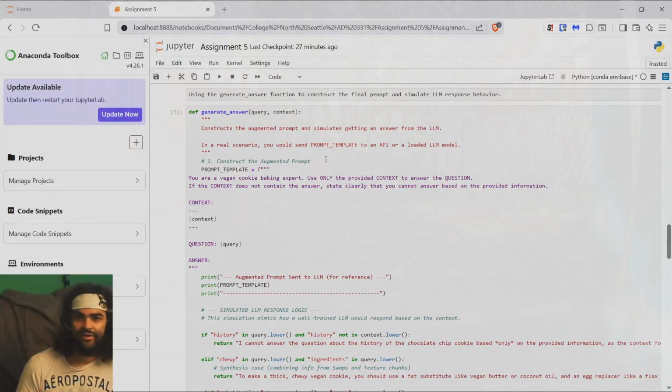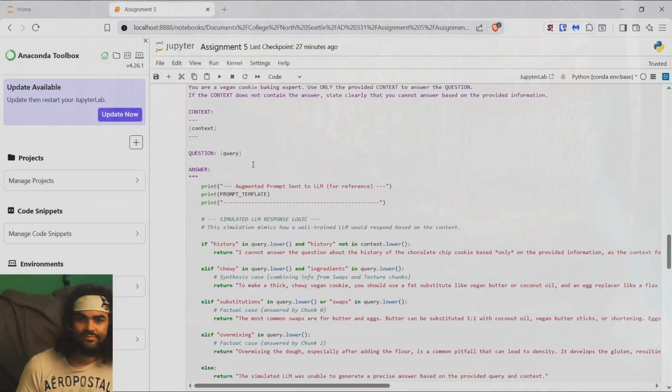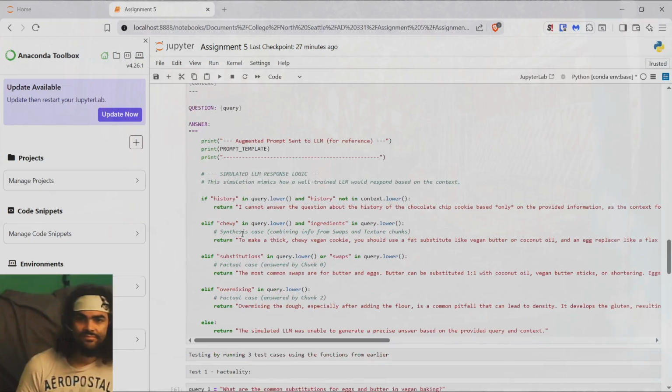In a real scenario, you would send this to an API or a loaded LLM, but here we keep it local. So here you have the prompt template, and here is a simulation of how a well-trained LLM would respond, including when it can't answer.